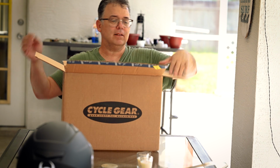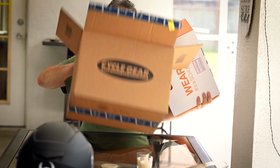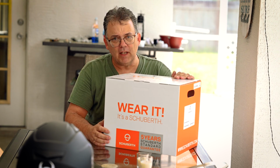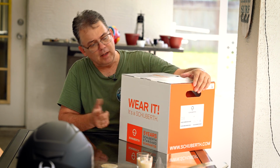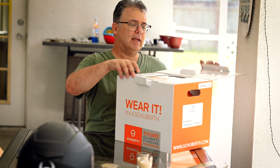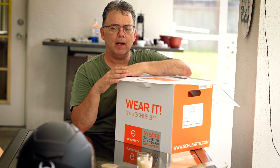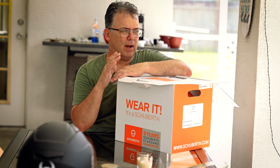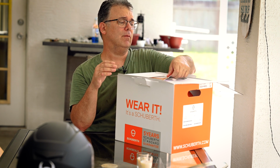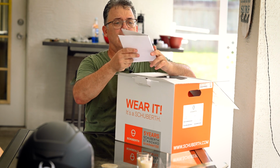Open up the cycle gear box, and of course you have a box inside of a box. So let's take this box and toss it aside and get to this box. I'm sure you've seen helmets plenty of times. It's nothing new to see a helmet, but I'll tell you a little story of what happened with me. Typically my rides last about an hour, maybe a little longer. So I might drive for an hour or so, take a break for a little bit, and then drive straight home and take nearly an hour getting home on the highway. And when I do, I get a lot of wind noise.